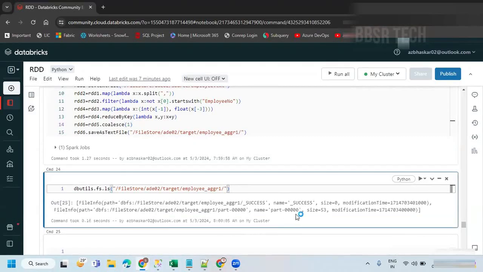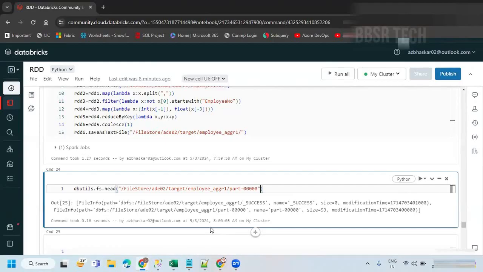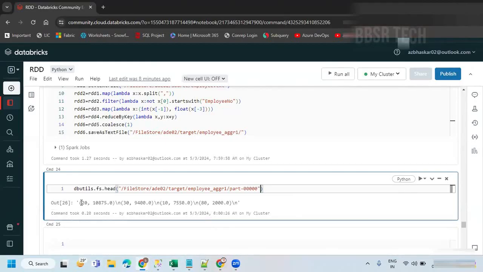You can have only one file. Now I wanted to read the data from this particular file, so we can say head command. That's all. You can see the data here.